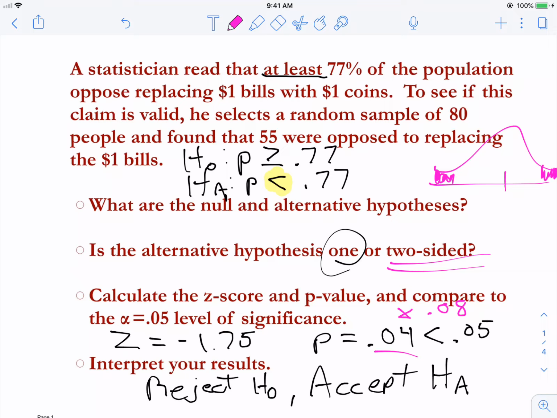Okay? If you had told the calculator that this was a two-sided test and made that p not equal to p sub 0, then the calculator will do that for you. But again, if you were doing this by hand and you got this decimal off of the z-score table, then you would have to double it because you have a two-sided alternative hypothesis.